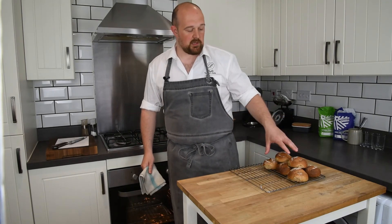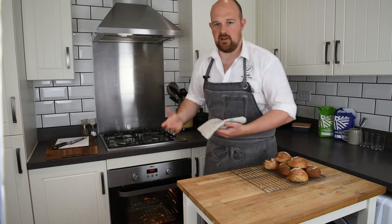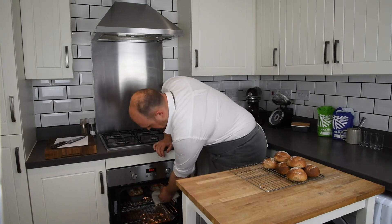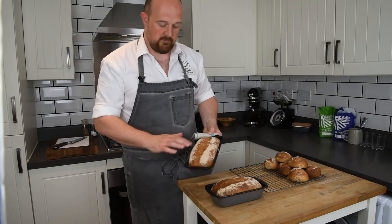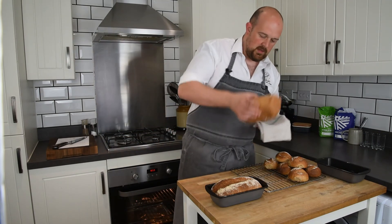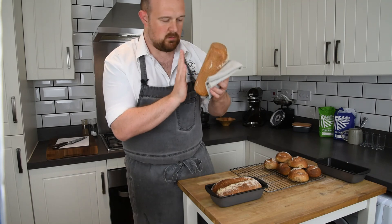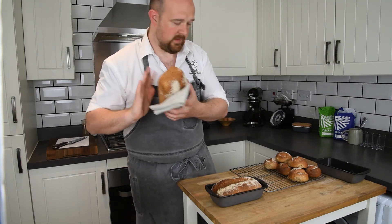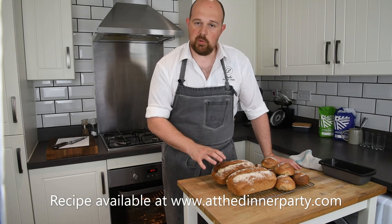The bread rolls have been out of the oven for about five minutes on a cooling rack. I'm just about to take the loaves out — they've had about 20 minutes. You want a really nice crisp outer shell. The old-school way of checking if it's cooked is to hold it up, pat the bottom, and listen for a hollow sound — and that sounds perfect to me. Thank you very much for watching today's episode of At Home With Dan. The wholemeal bread recipe will be available on my website — have a go, let me know how you get on, and put any pictures on my social media. Take care and stay safe.